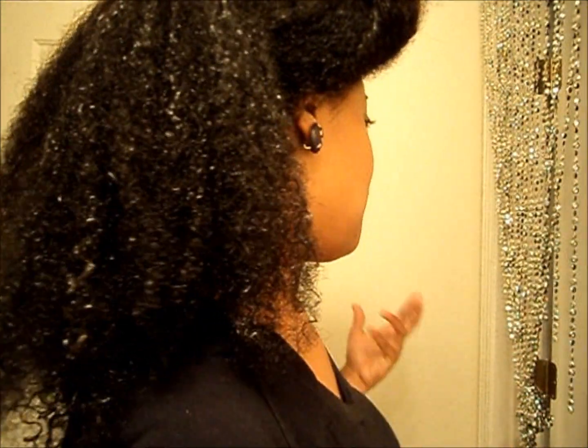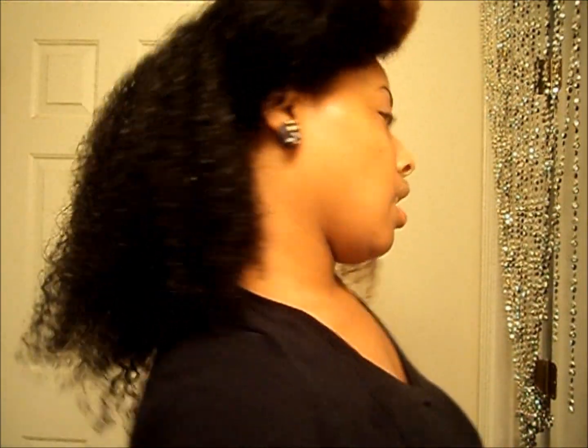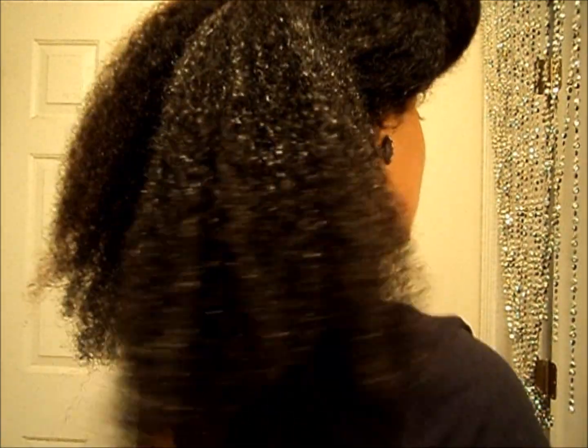You can see more of the definition, it's shinier, and it's hanging longer than this side. So that's just to show you the different styles, how you can do it. I love when you can manipulate a product to get the look that you want. Because if I want more of a controlled curl look, now I know to do it when my hair is soaking wet, or keep a spray bottle near in case it starts to dry up.